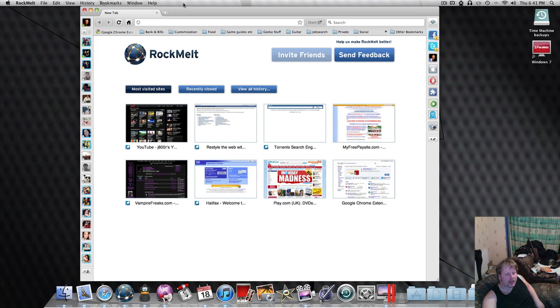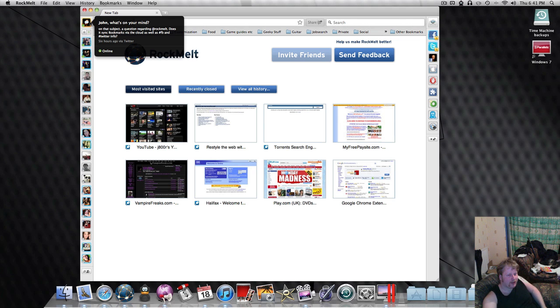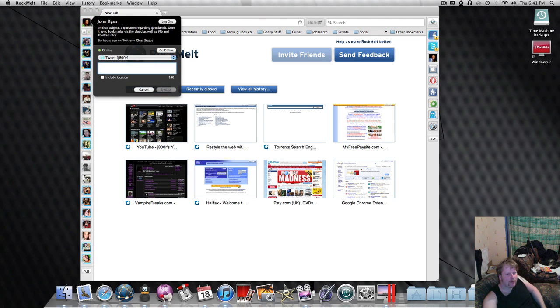Basically, just to quickly take you through it, your top left here will display your Facebook default image, your Facebook picture, and if you click on your image, you'll have the option. Now you can go offline for Facebook chat, because it automatically connects to Facebook chat. I'll go through that a little more in a minute. And you can also update your status on either Facebook or Twitter. Just type your status in.